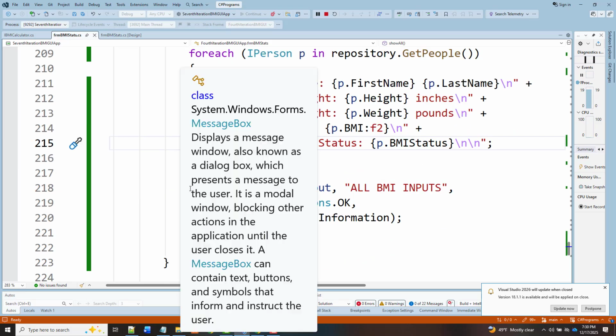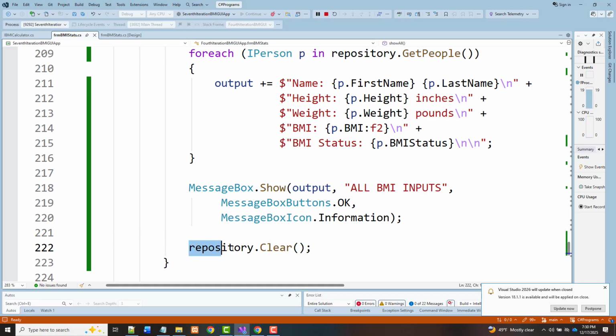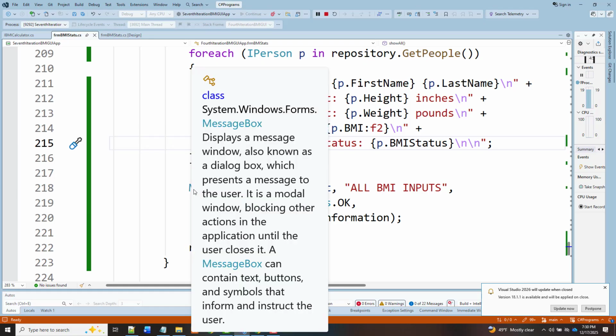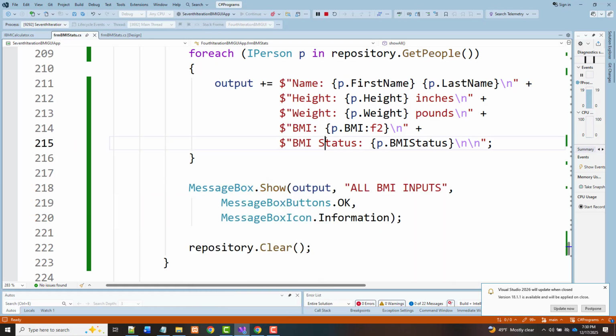I had repository.clear inside of here, so I was clearing it every time I was working with it, and it was basically giving me a warning, you don't probably want to do that, and I didn't. The other thing I was doing is I had the message box stuff inside of here also. So if I put in 10 people, it would show the message box first with one person, then again with 2 people, then again with 3 people, etc. So I moved the message box outside, and I put the repository.clear that I actually think I had someplace else. I moved it here. So let's run it and see if it works now.